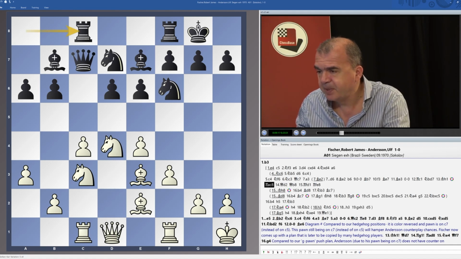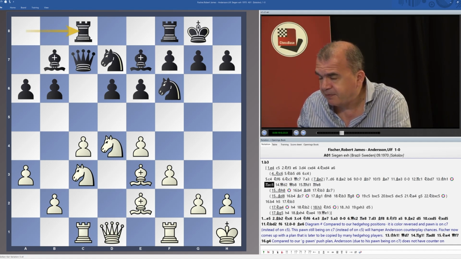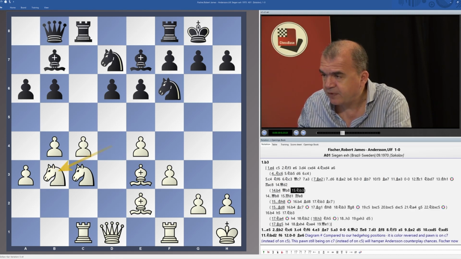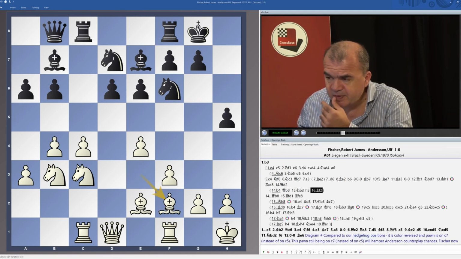If white wants to stop black this way, then he needs to be careful at the very start. What Rajabov, for example, did in his games versus Topalov. He needs to keep his queen on d1. Why? Because then after I do, let's say, some push, if h5 happens, let's say first queen b8, I move my knight, and let's say h5. Now I can stop black, because the queen is still on d1.